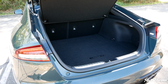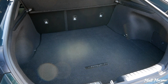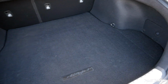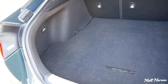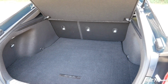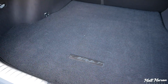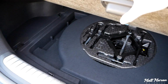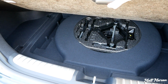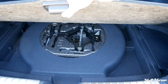And also the trunk space in the Stinger. That's the last thing that's really fantastic about the Stinger, is that huge hatch, which really sets this apart. It's pretty unique aside from basically the Volkswagen Arteon and the Audi A5 Sportback. There's really very few that have a hatch like this, and it really gives you a lot more versatility, because in addition to just having the very long space, it's also a nice wide space. You can access it really easily there with the hatch, and there's not really any room for anything underneath the floor there, so it is a pretty shallow space, but at least you have the length working for you.